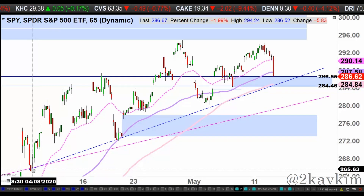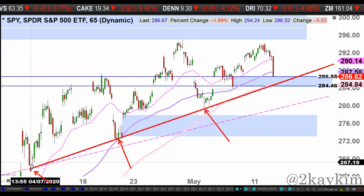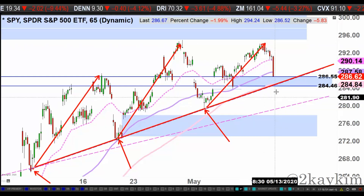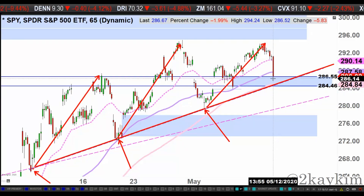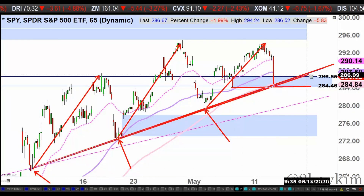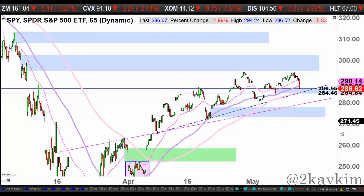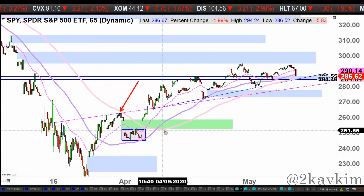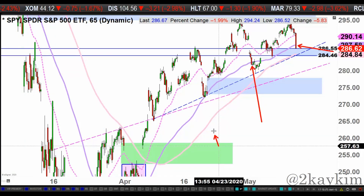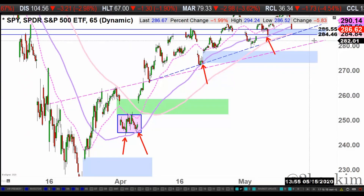Because we have this uptrend here — remember the fan line we talked about? That's the uptrend. You can see there's support, support, support. Every single time when we hit that level, market bounced. If we continue to drift lower tomorrow and fill this gap, the gap fill is going to act as support. We have the rising uptrend support there and that moving average in that vicinity as well. That pink long-term moving average is in that vicinity. Currently sitting on this moving average — we've been following that moving average pretty much every single video. We're slightly underneath it.